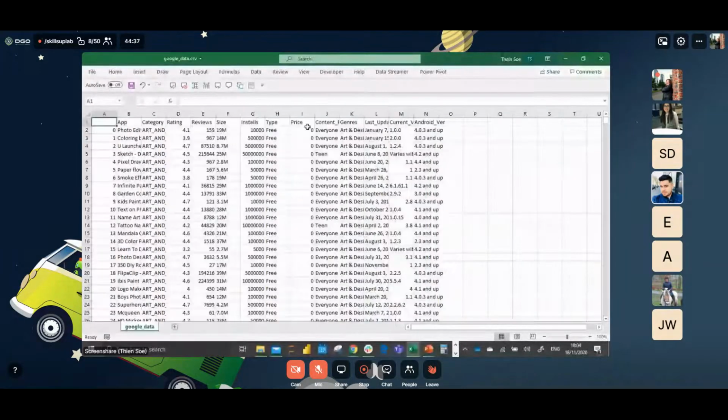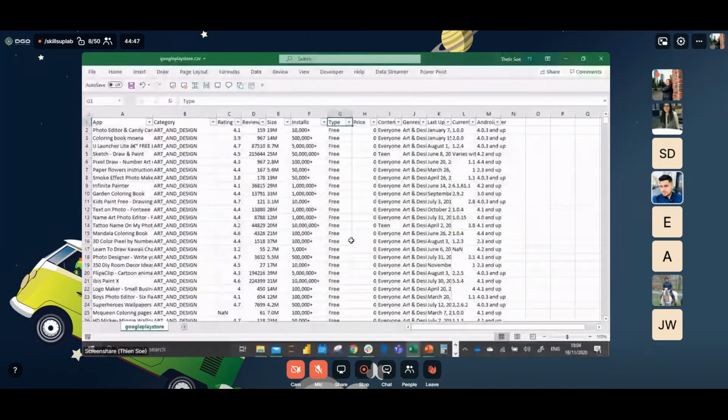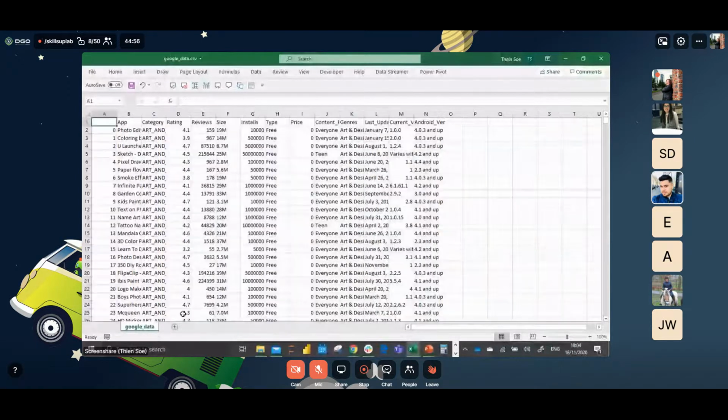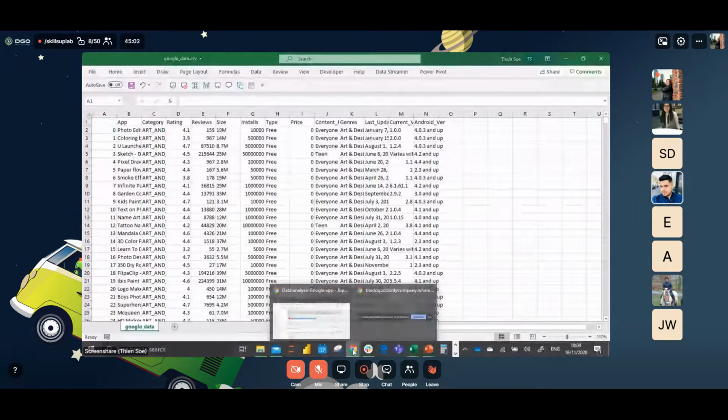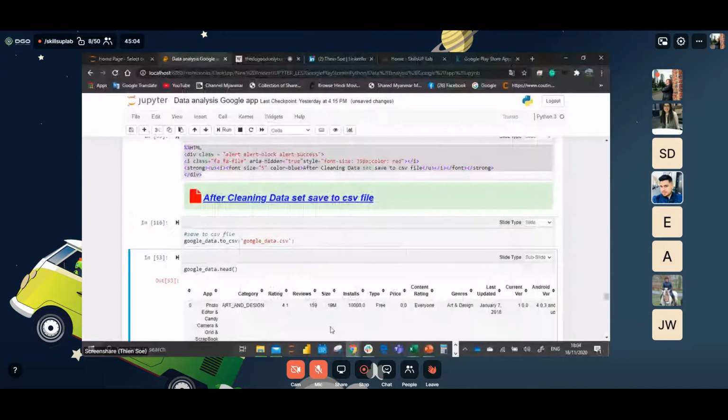Also, I see it nicely, and before was messy data. Okay, I also see the rating had some non-values. So after the cleaning, no more non-values. I already filled up the missing values.